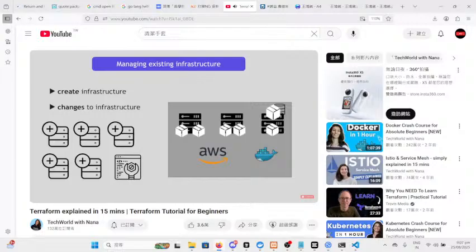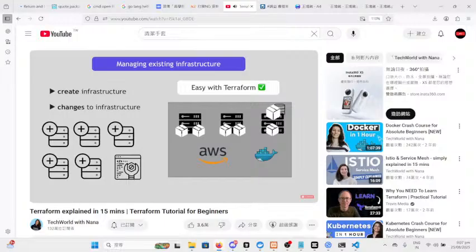So now we are in the phase of managing the existing infrastructure, adding some stuff, reconfiguring, removing some stuff, etc. And using Terraform, you can make such adjustments to your infrastructure pretty easily. And this task of managing the infrastructure is just as important because once you've created the initial infrastructure for your project, you will be continually adjusting and changing it.